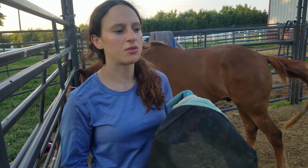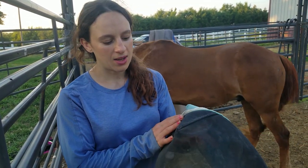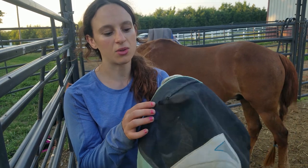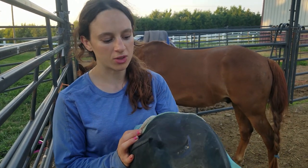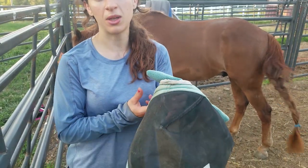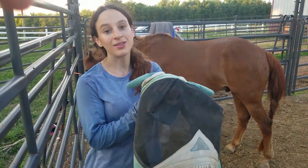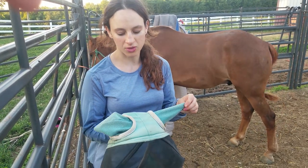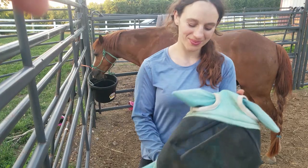It's a little bit thicker, I don't know if it's a plastic material or something, but the one I have on Candy, her other Cashel fly mask, doesn't get the holes in the eyes. And I've always had issues with the horses getting the holes in the eyes on both sides, especially with this finer mesh, and then you also get the tears along the ears. And this one doesn't have it, but I have a fly mask by Weatherbeeta, and it has tears here, tears in the eyes, and then tears along the nose band. And so I haven't had those issues as much with the Cashel fly mask. And of course it happens with all fly gear, horses are just really rough on their gear, but I do think Cashel just makes really good stuff, so I recommend them.